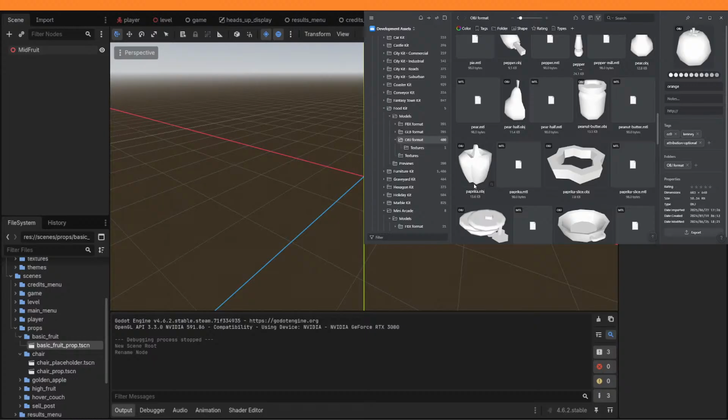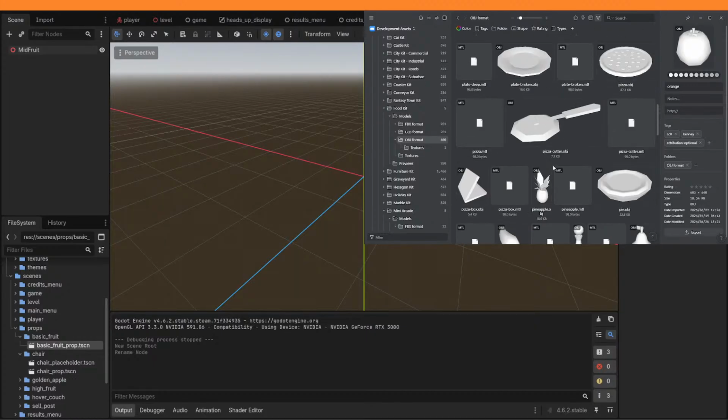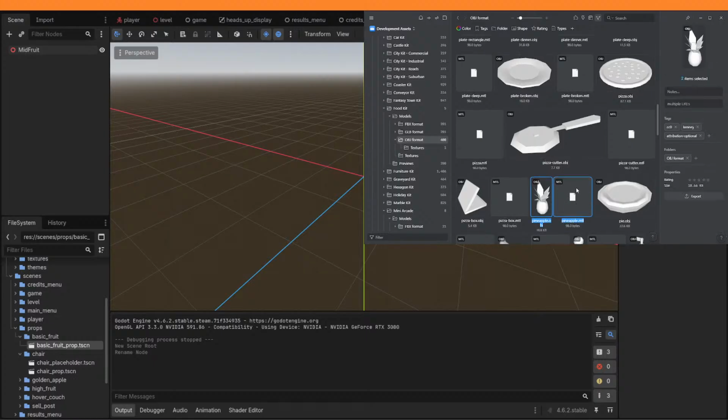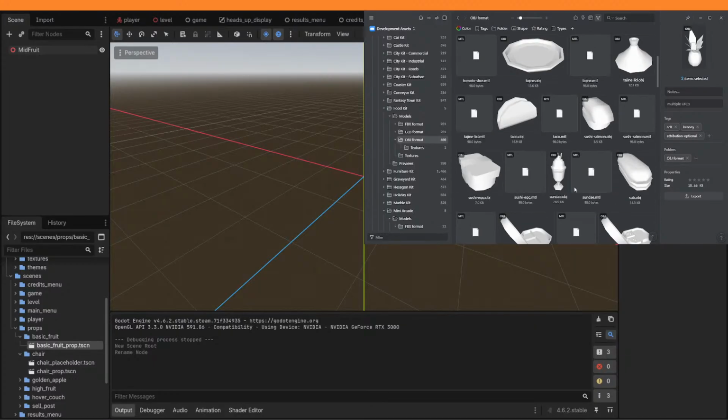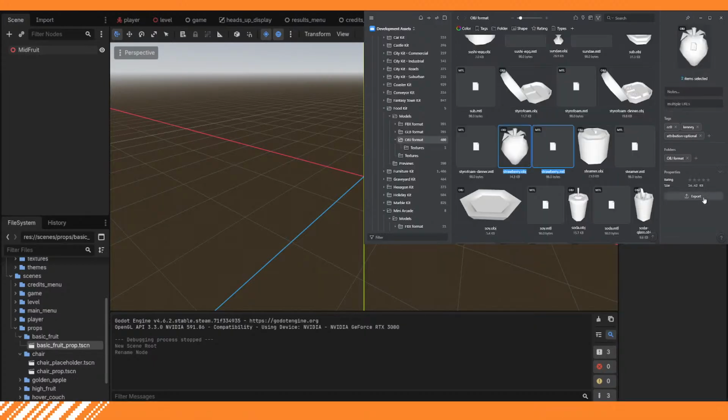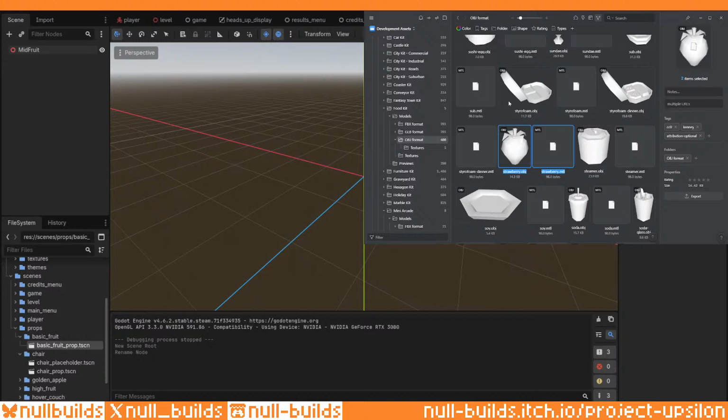Paprika? Surely that's a bell pepper. And now I kind of wish I was using the pineapple as the expensive one. Oh, a strawberry. That's perfect.